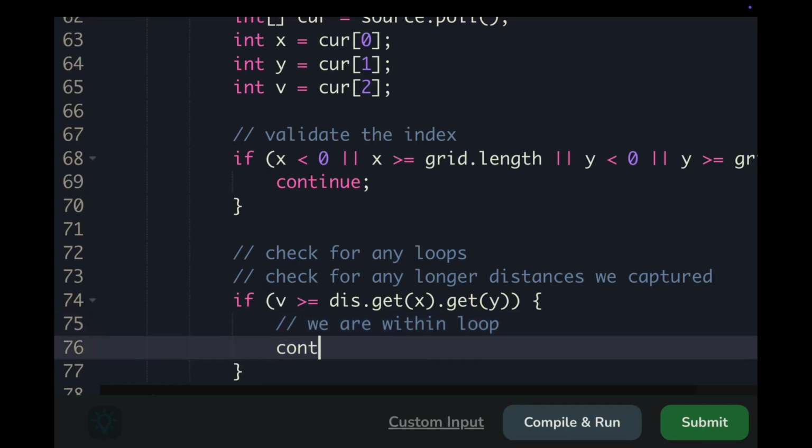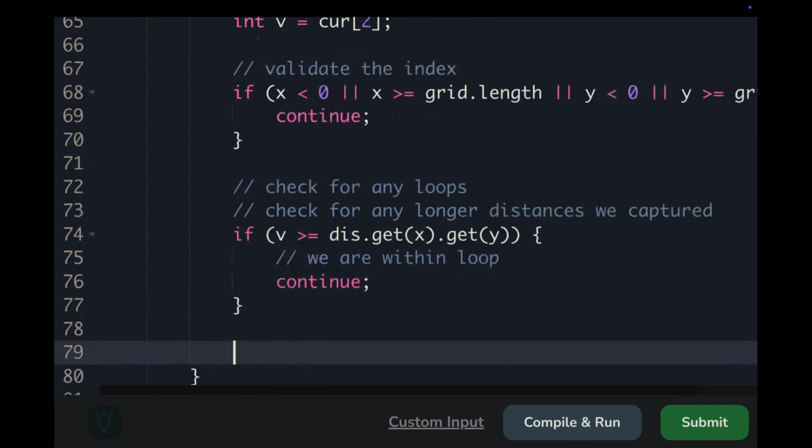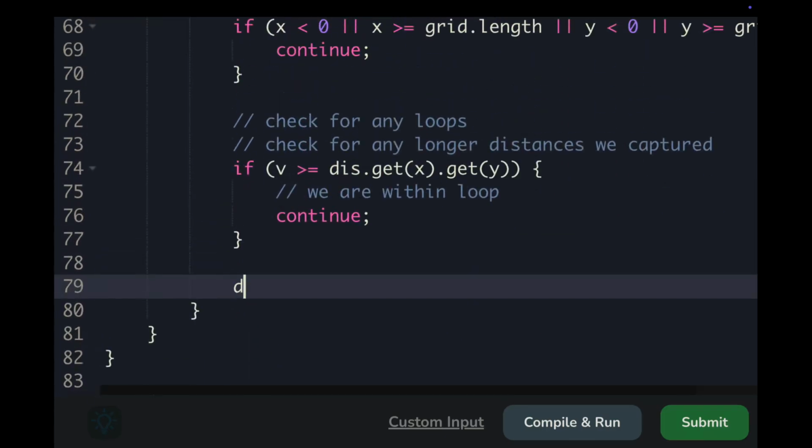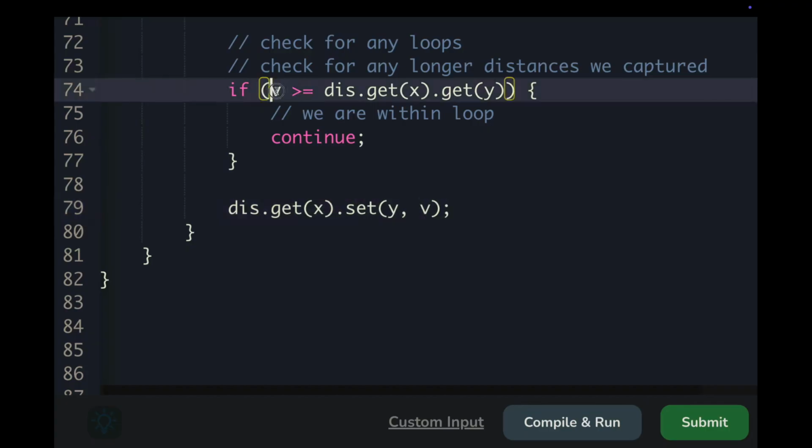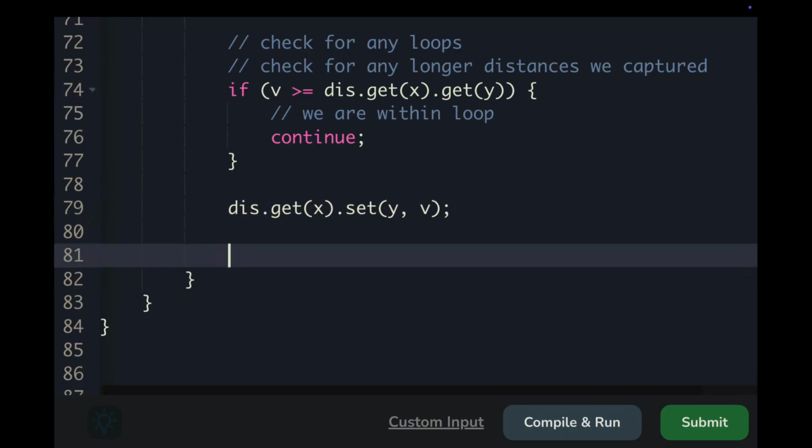Let's not go further and let's continue to the next one. Now if we are not, then what I'll do is distance dot get x dot set on y index. I'll set the value as v, because obviously if we are here, that means the value of v is lesser, and we wanted to get lesser distances or minimal distances.